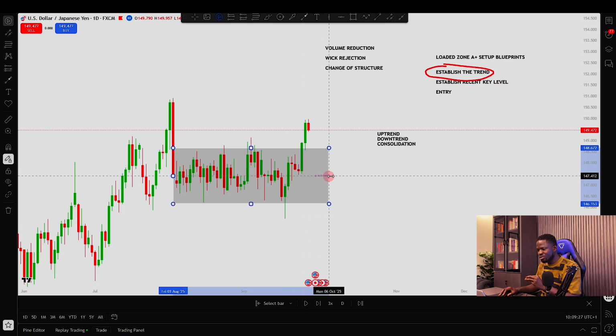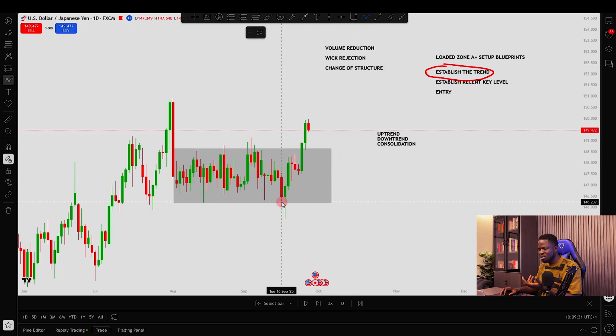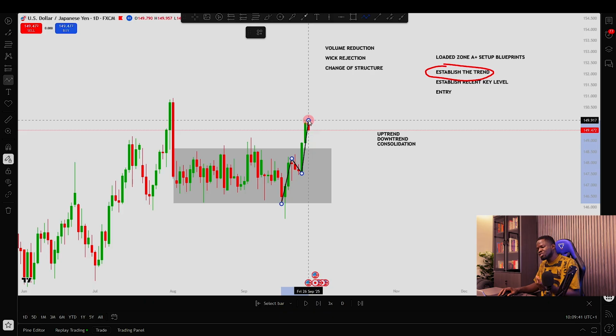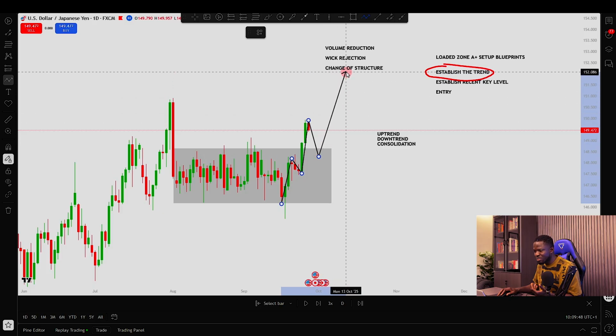Looking at this market condition on the daily time frame right now, buyers are in charge of the market because price created a new low here, then a higher high, a higher low, and then a recent higher high around the zone. So we're expecting the price action to come back and give us a retracement to this zone this week, so that we can take a buy opportunity.